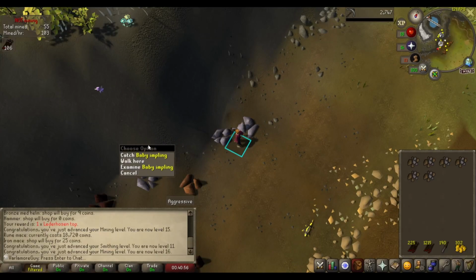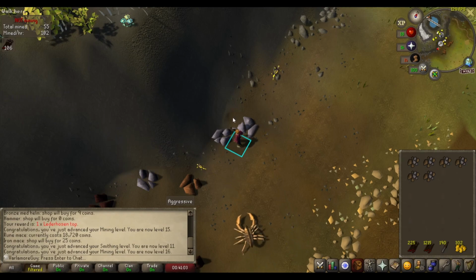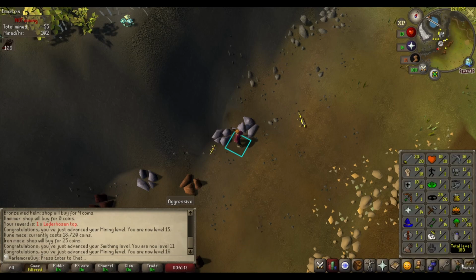Ooh, there's a baby impling just taunting me. Oh! I can get bowstrings from baby implings to use these arrows. I can fletch my own bows. Okay, so I need to start lamping Hunter immediately. That's what I'll start putting all my lamps into.